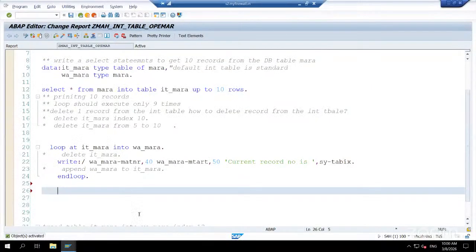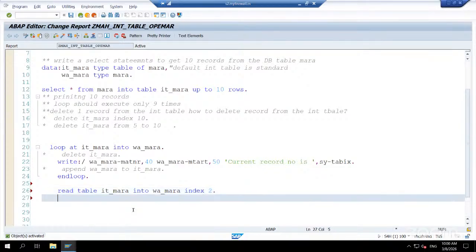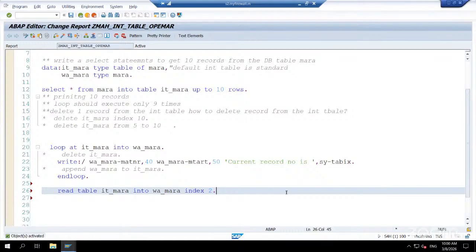So read table IT_MARA into WA_MARA index 2. Now the second record will come into the work area.